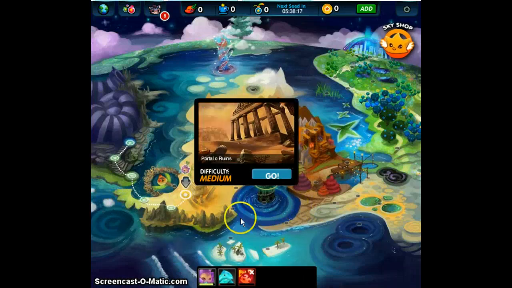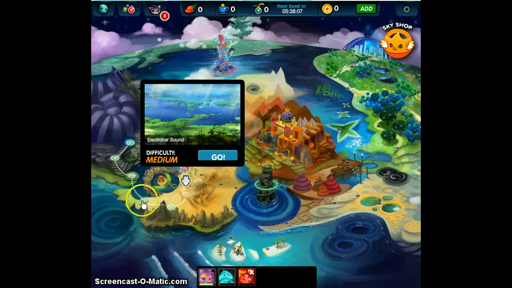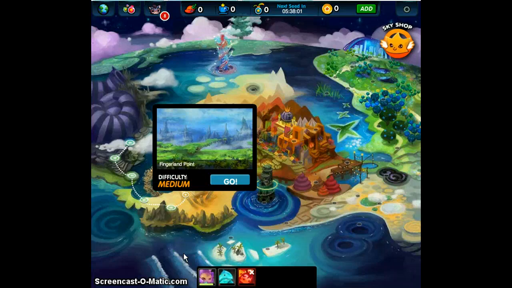Elixirs are currently found right here if you didn't hear me before. So I think for the next part we're going to finish up here, and go into your land point.